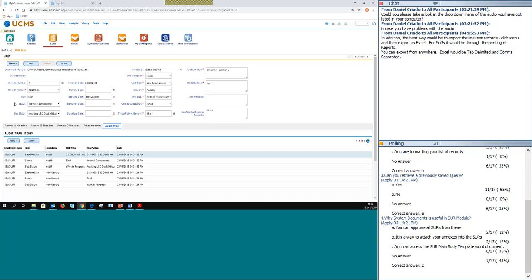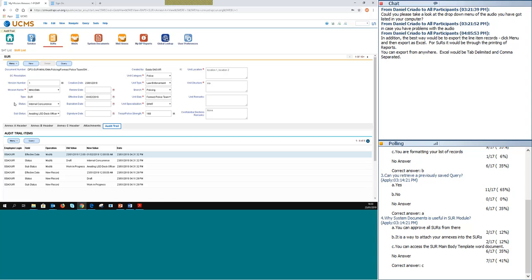Yes, we do have comments and maybe some answers, for example, to the limitation in terms of attachments and size. The technical colleagues in UCMS are suggesting not to attach more than 5 megabytes of documentation. It would not be recommended, but to the best of their knowledge, there is no per se limitation in terms of attachments.